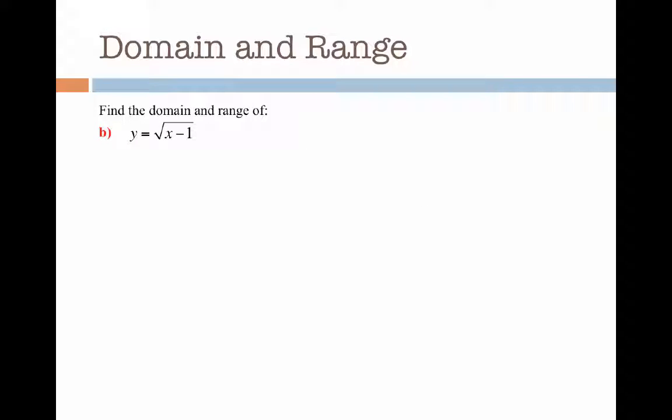Let's take a look at y equals the square root of x minus 1. Now, we ask ourselves, what are the possible restrictions on x in this equation? Now, when we have a square root, it's important that you don't get negative square roots. So we ask ourselves, what does x have to be so that it's not a negative answer? Well, we can work that out with an equation. Because square roots have to be greater than or equal to 0, we can see that our x minus 1 has to be greater than or equal to 0.